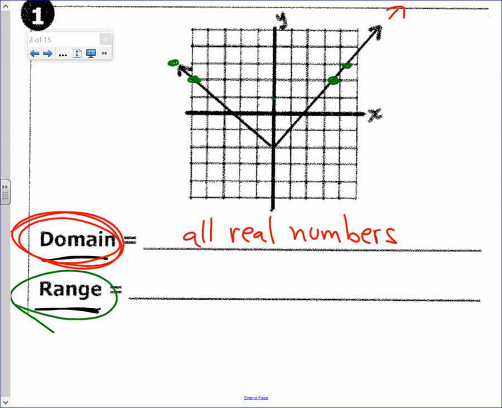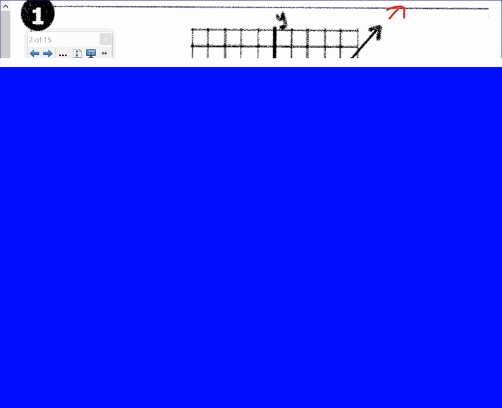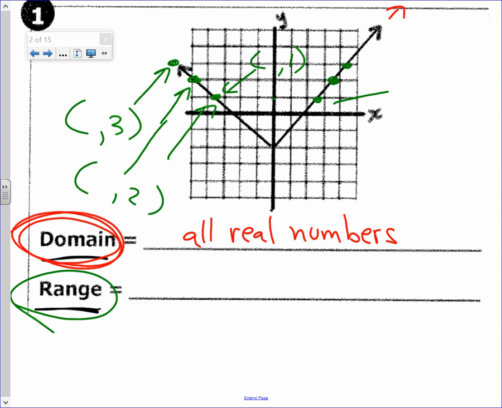Can y be 1? Yeah, look at right here and right here. Whatever these coordinates are, there's a y value. X is something, and this would be 1, 2. Y would be 3. Here, x is something, y is going to be 2. X is something here, y is going to be 1, right? This one, y is going to be 1. The output's going to be 1. The output's going to be 2, and so on.